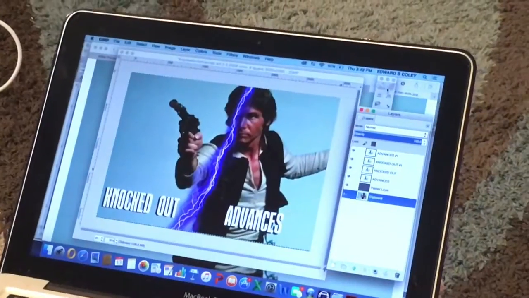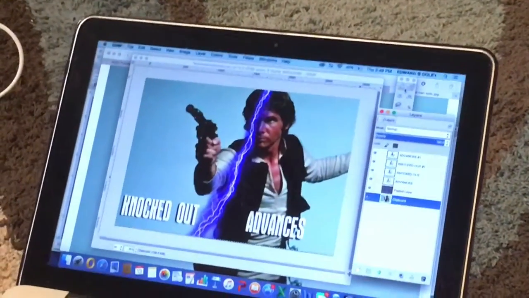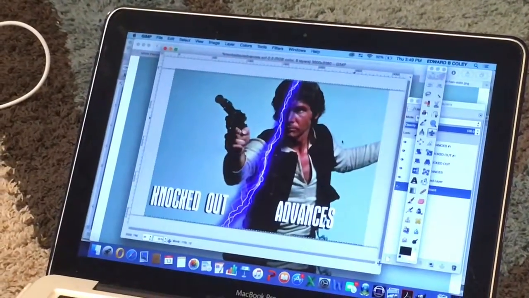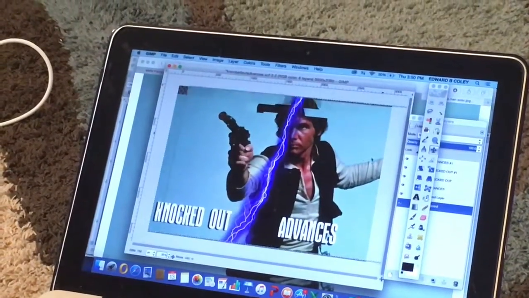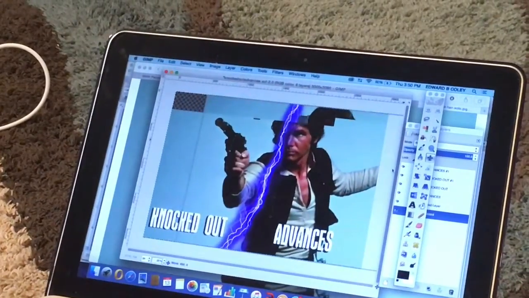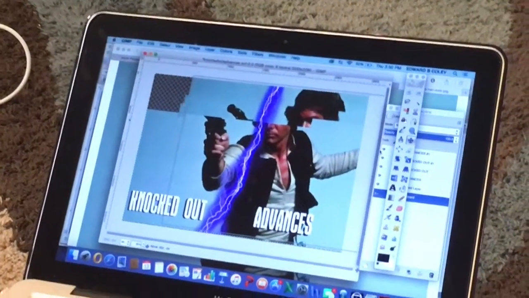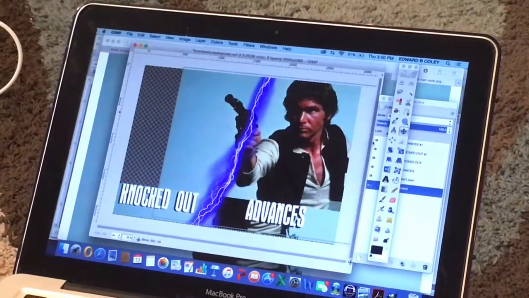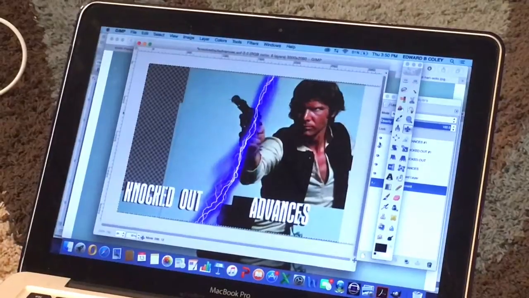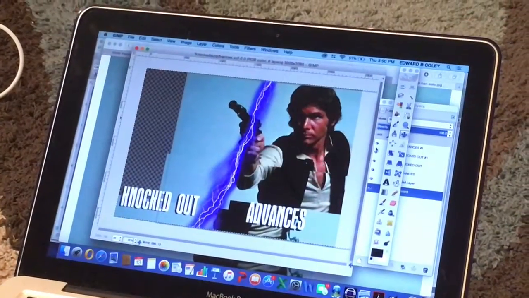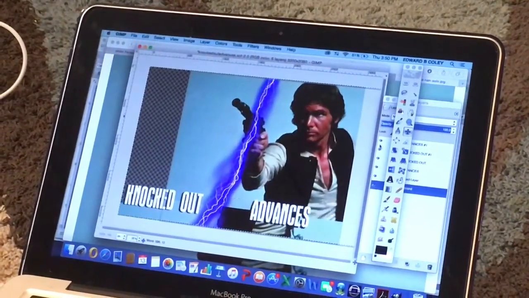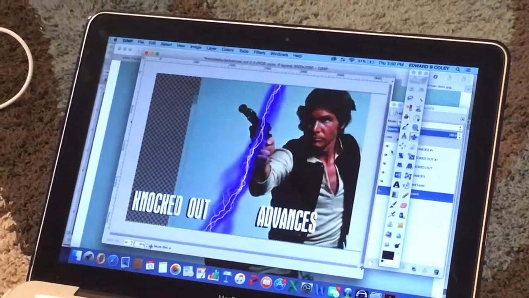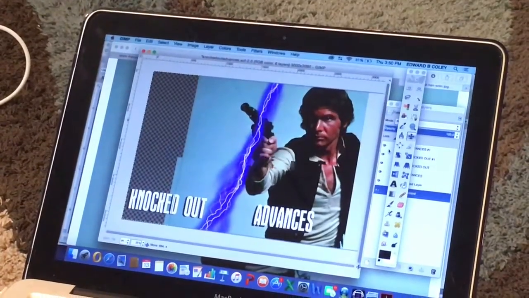Now what we want to do is move him. So I'm going to select him again in the layers. I'm going to come to this little cross thing that allows me to move him. And I'm going to move him. Oh, he's going to advance, so we'll definitely put him over here to advance. So I'm just going to move him on this side of the equation. See if I can get his gun in there. Oh, man. This is an example where in order to make him big enough, we lose a little bit of what he's doing.